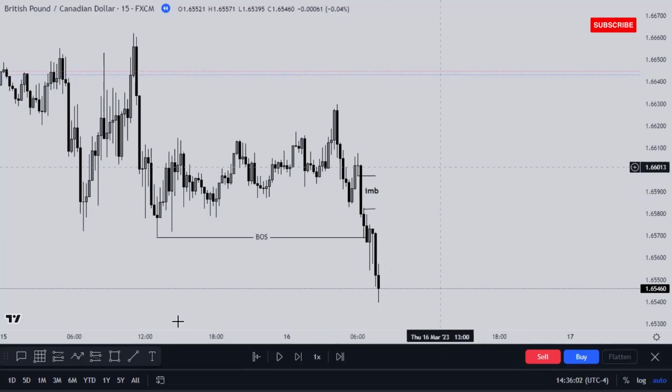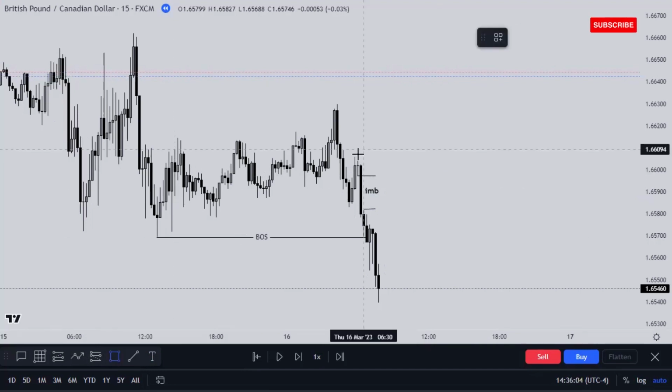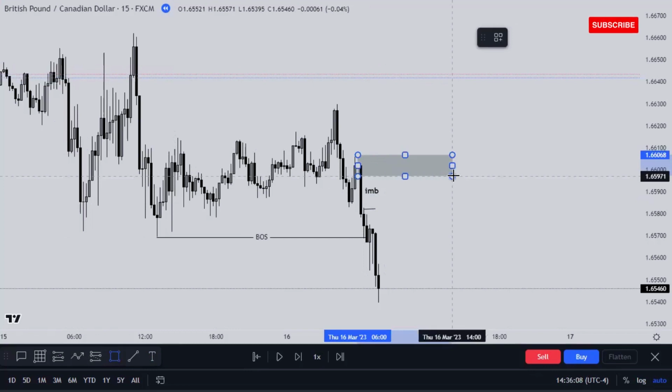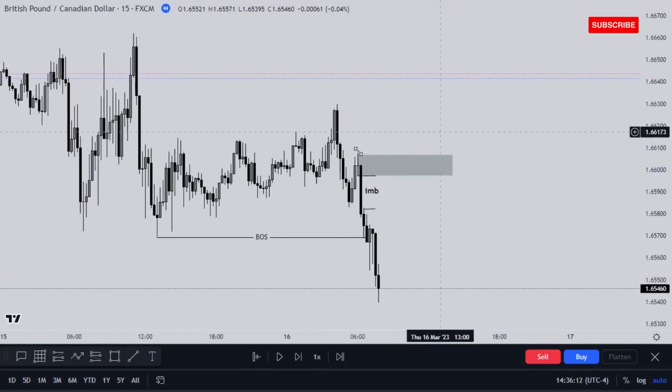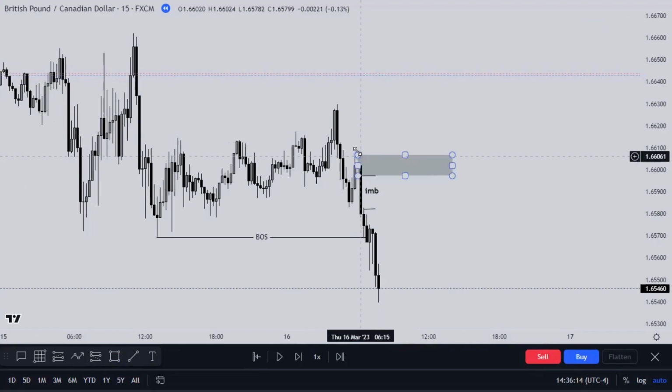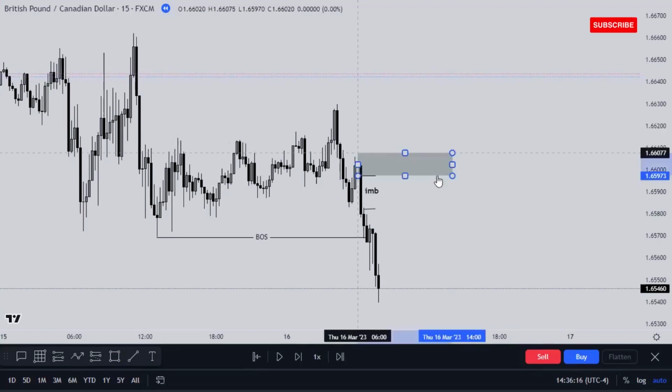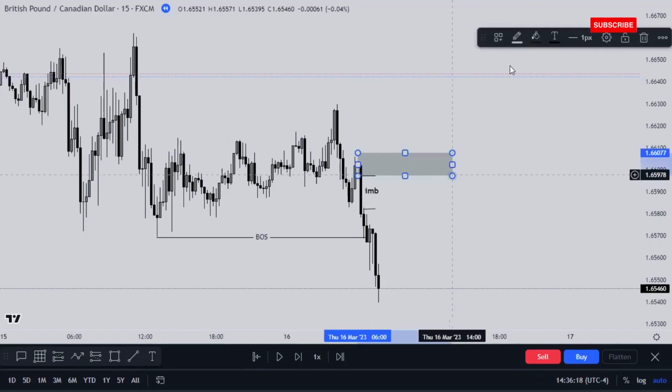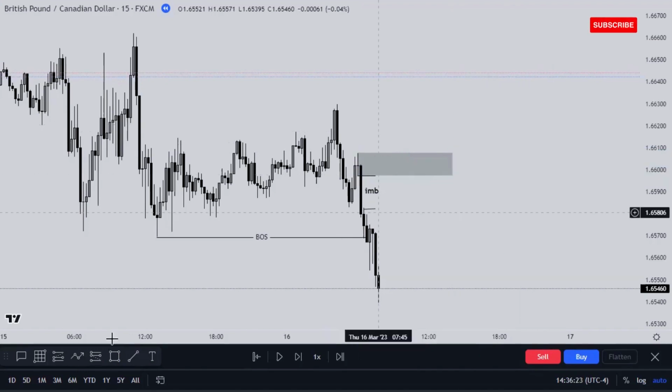Okay. So right now I have my order block right here. You can see this last buy to sell candle before the big push. I don't care if the candle is a bearish or a bullish candle, as long as the candle is the last candle before the big push. To me, that's my order block. So right there, I saw this and I immediately placed my order right there. So I had a sell limit order sitting right here.